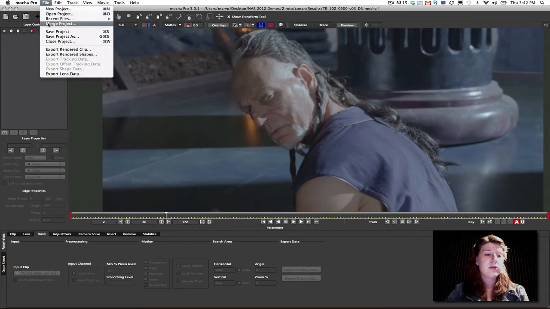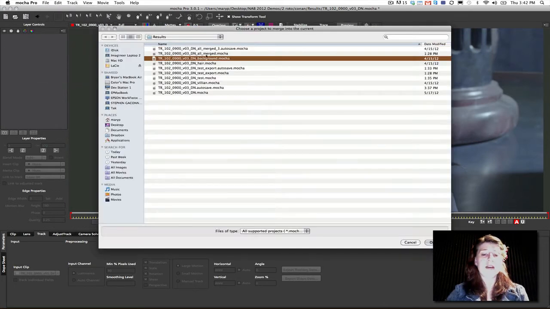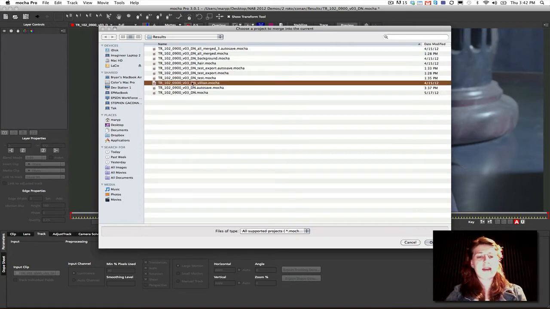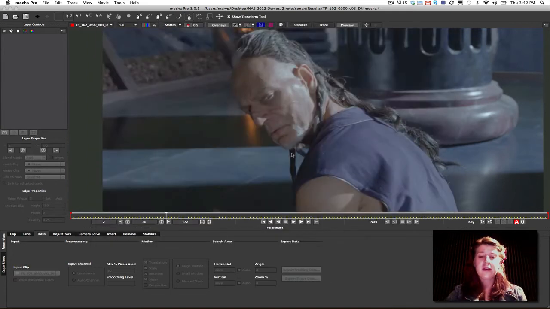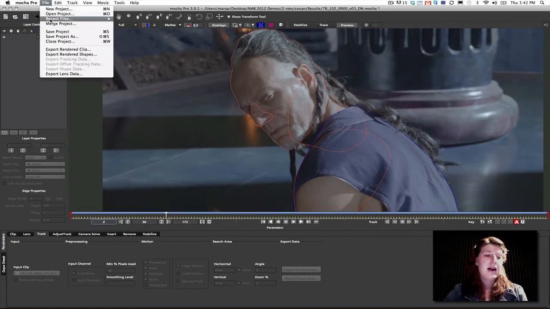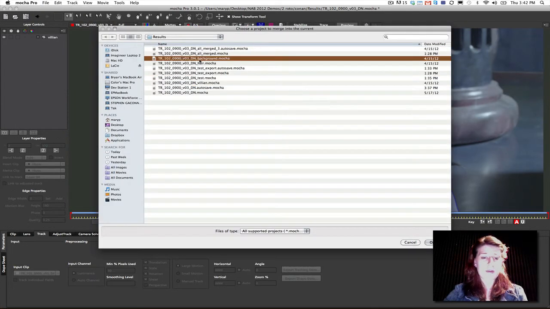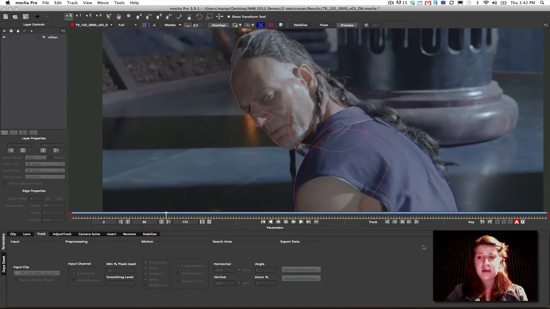The other rad new tool we have in Mocha version 3 is Merge Project. So let's say I've split up my shot among several other people. Let's say I had one person do the villain character and I want to see what that looks like. I just go to File, Merge Project, and I bring in that. If I want to load the background to the same project, I just go Merge Background, I open that right up. It'll take a second.